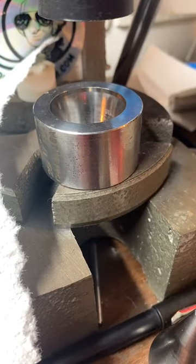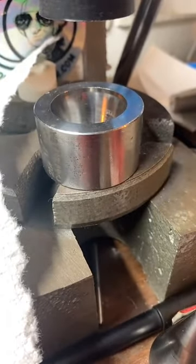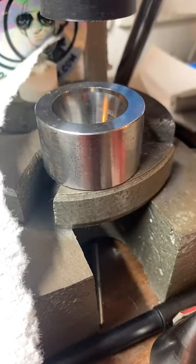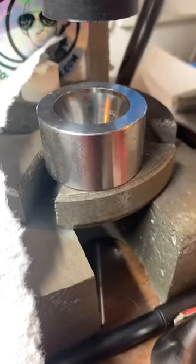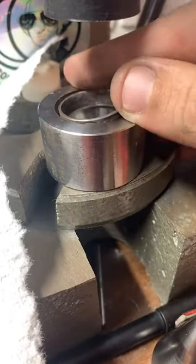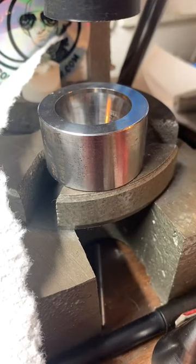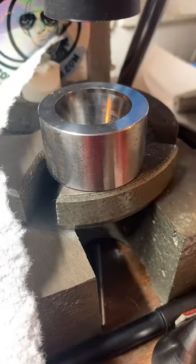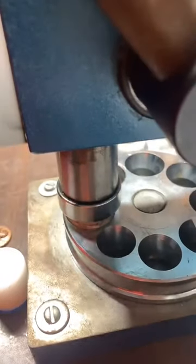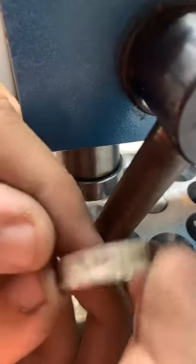I am just trying to get the size and shape of this just right for you. So like I said, we're going kind of back and forth from the stretcher to the reducer until we get that shape we want. Looking pretty cool.